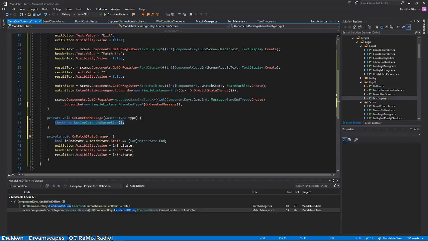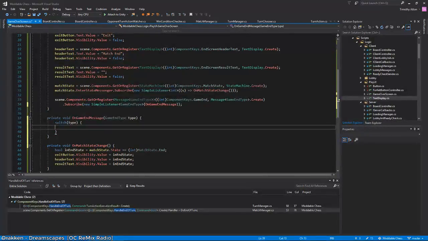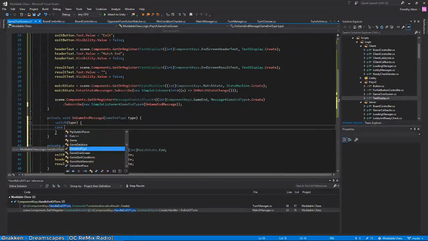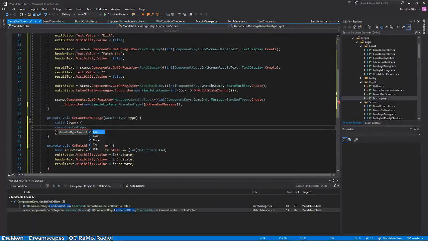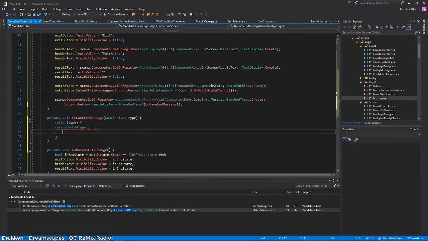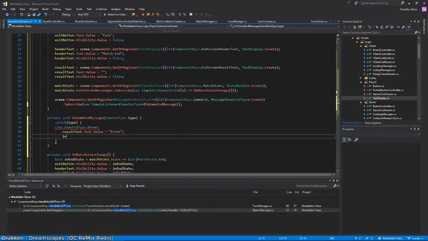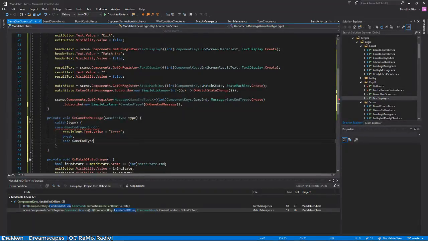Okay, so now we'll just switch the type, and for each one we'll set a different string into the result text. Okay, so the first result text value equals error. No, it's not that fun, but I guess this should actually be the default.